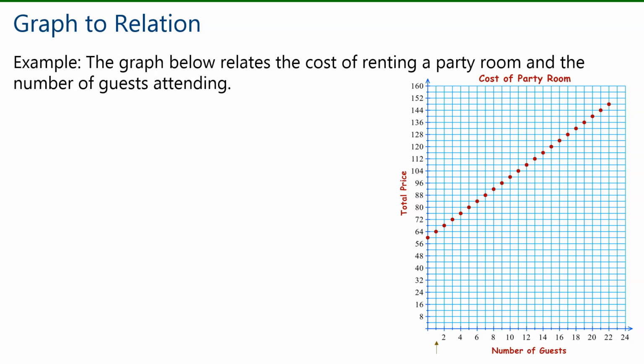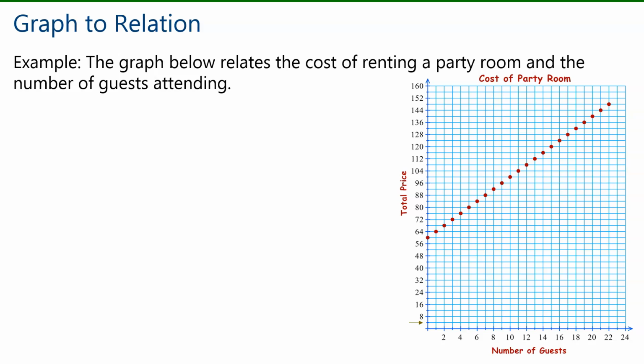Well, if the second block is 2, the first one must be 1. So it increases by ones. 1, then we have 2, then this one must be 3, then we have 4, and then 5, and so on. Now, it was discussed in a previous video how sometimes we don't put in every single number because it would be too cluttered.